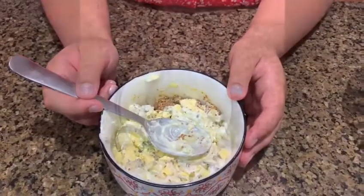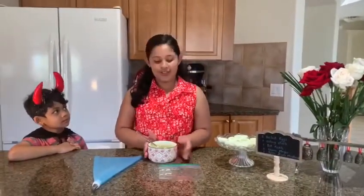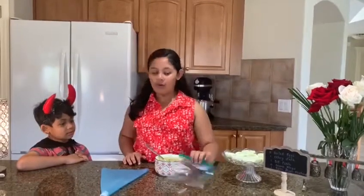Now we mash it. Now let's transfer the mixture into a Ziploc bag or a piping bag.